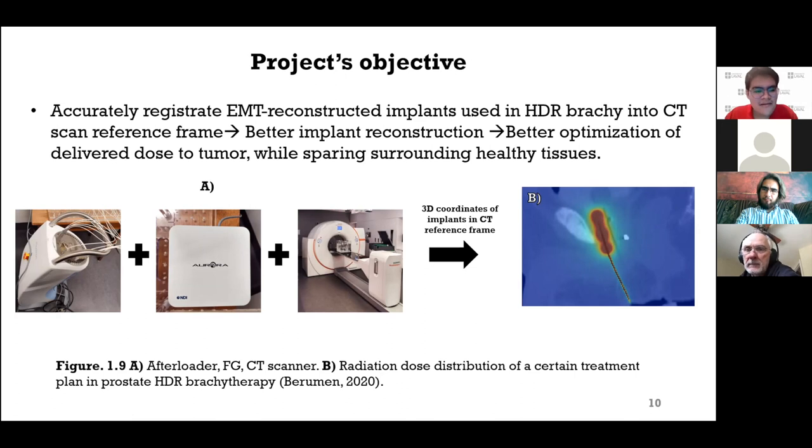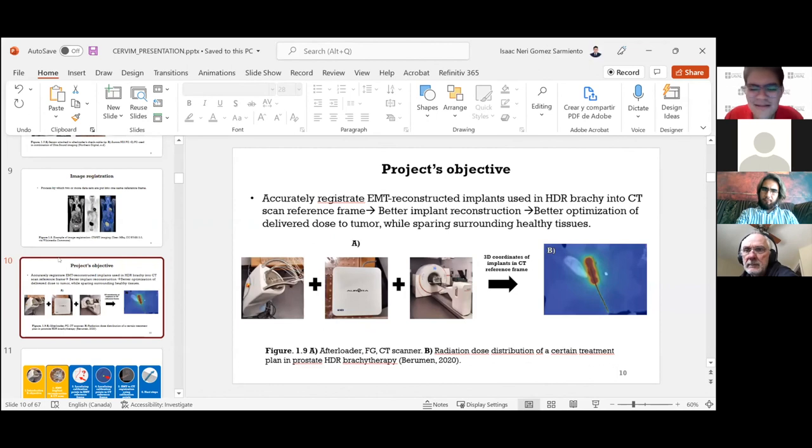But there's one member here in the audience, Christopher, from Germany, and he also works with this prototype, because in the world there are only three of this prototype, one here in Canada and two in Europe, and he says that in Germany they use it in a clinical setting. They use this prototype for inserting and making the reconstruction of the catheters, and they use the real one for delivering the dose. But I don't know if he's still in the audience.